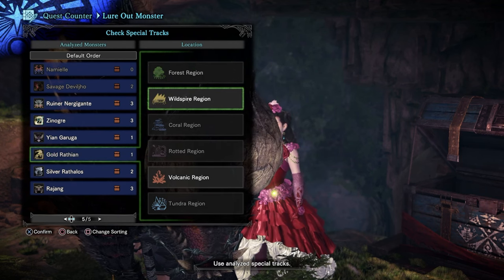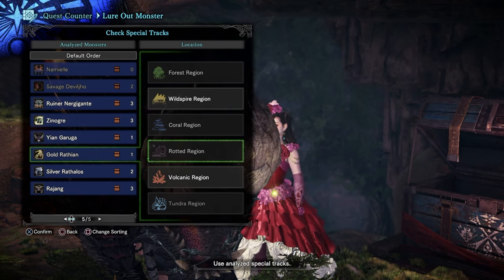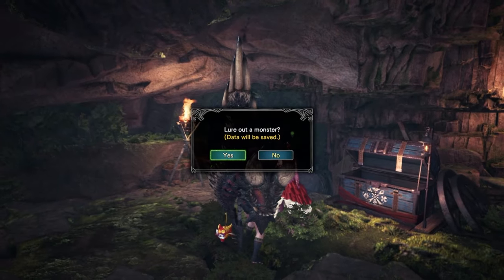So what we're going to do, instead of Wild Spire, we're going to select it for Volcanic. I just hate fighting in the Wild Spire, guys. Volcanic region is a little bit more flat.